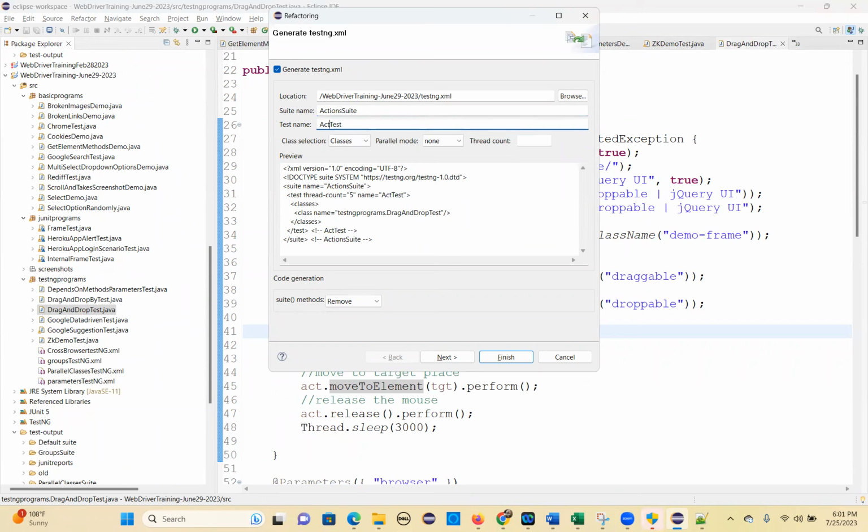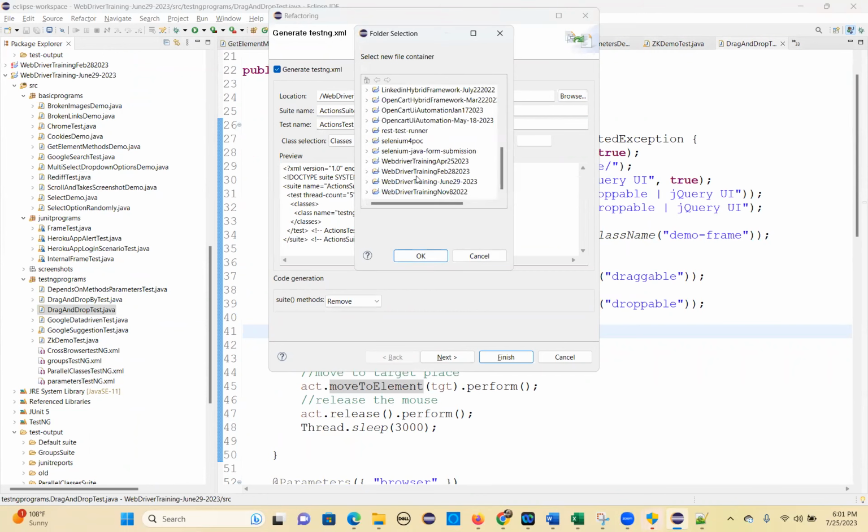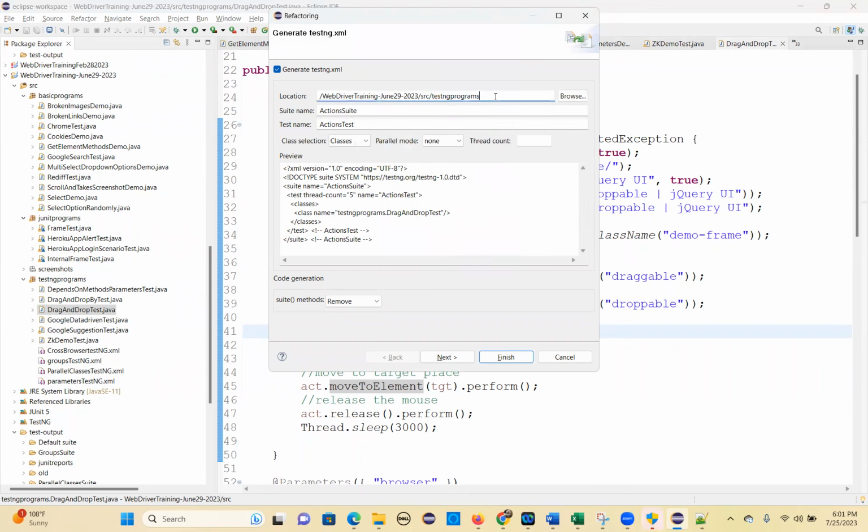So test name, actions. So this one is actions testng.xml.